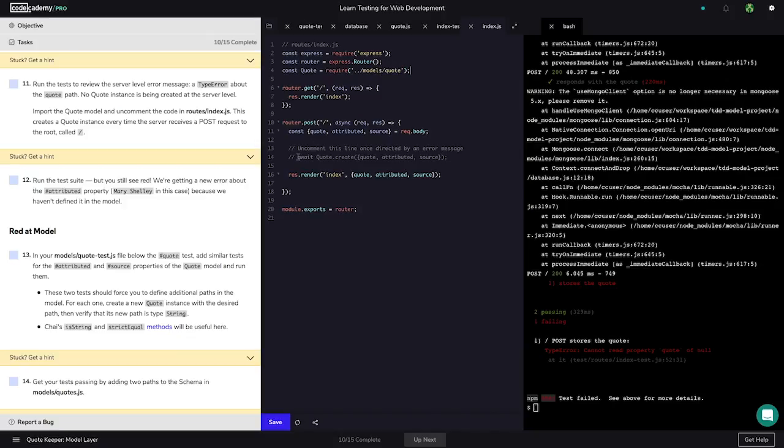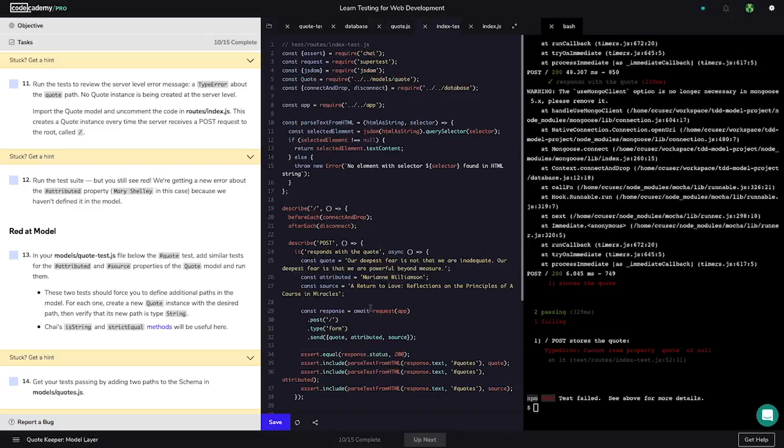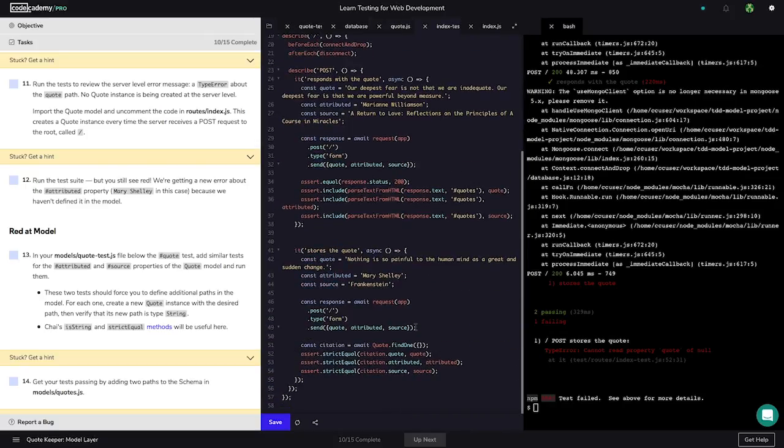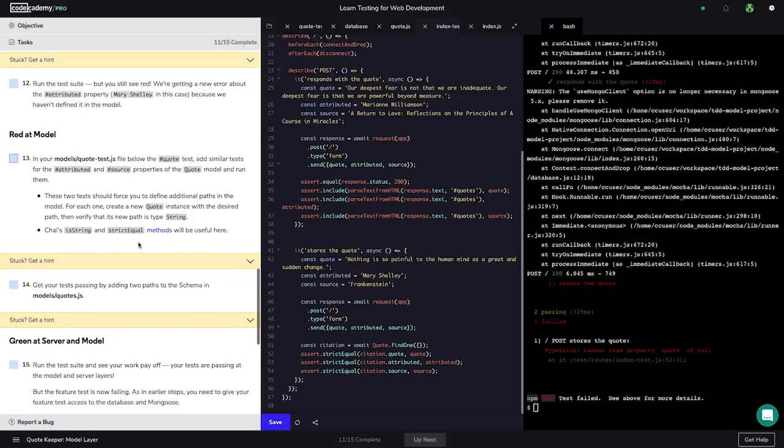And let's uncomment this line here. So now when we actually hit this post request, it will know what a quote is, and it will actually create it. And when you look at your test, it will persist into the server level here, and it will actually create its citation here. So let's go ahead and save that. Perfect. Let's move on to step 12. So now let's run our test one more time.